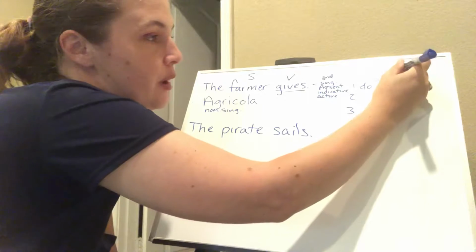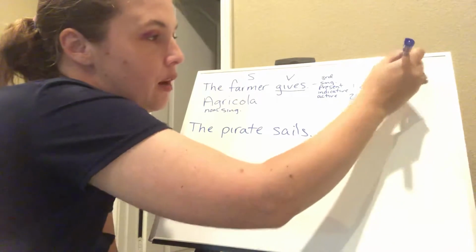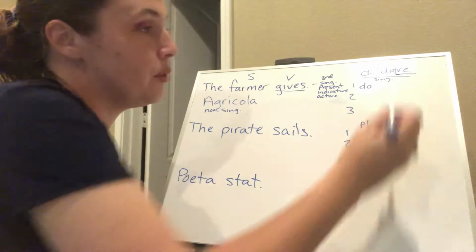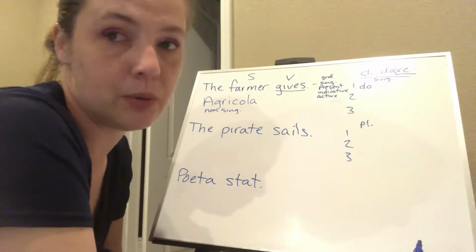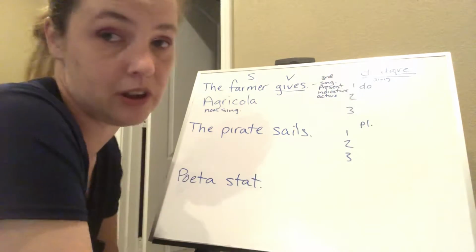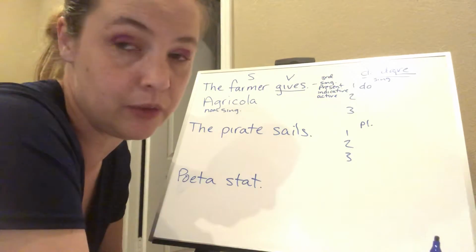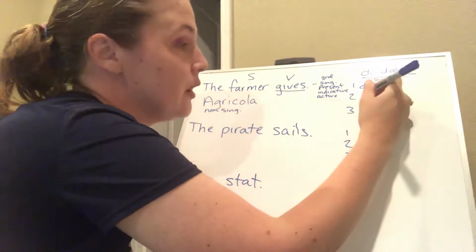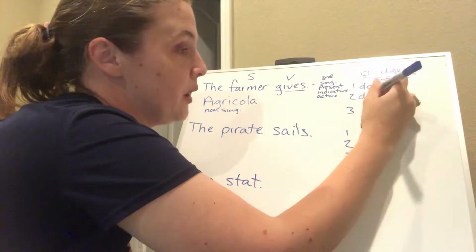We find our stem by taking the RE off of the infinitive, which is your second principal part. Okay, so we know that da is going to be our stem. This is a first conjugation. It's the first verb family that we did. All right, so here we go. We're going to conjugate this baby.